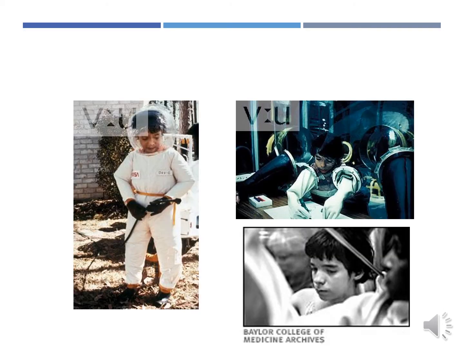So this brings us to The Bubble Boy. Not Jake Gyllenhaal's The Bubble Boy movie, but David Vetter. David Vetter was born in 1971 to David and Carol Vetter. They previously had a son before David who died at 7 months of age due to SCID, or severe combined immunodeficiency. So that child had no immune system whatsoever, just like David.